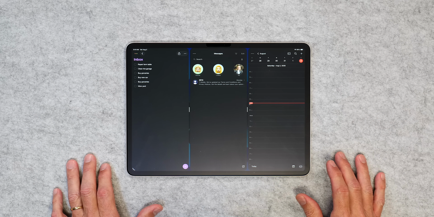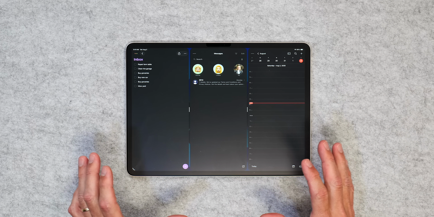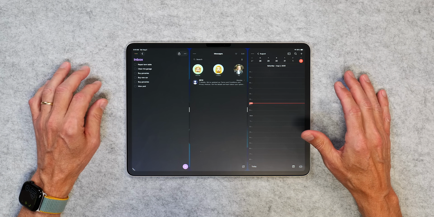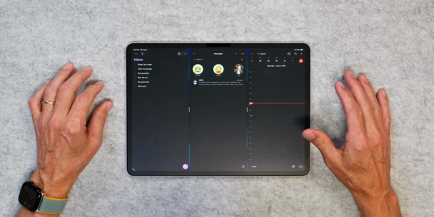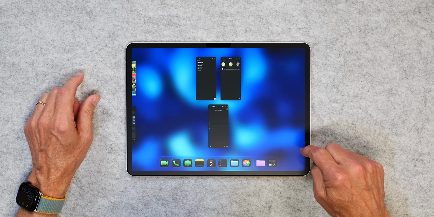So it's a little bit wonky in the way that it works, but honestly, I do think that it's better and it's an improvement. And part of the problem may just be user error on my part, but I think getting this windowing stuff a little more polished is going to be helpful.